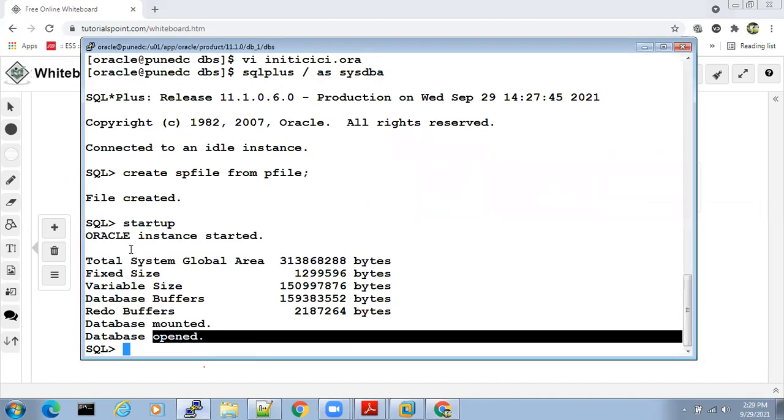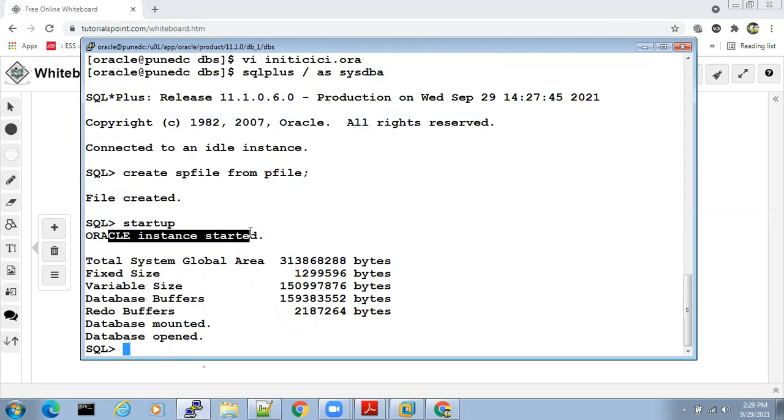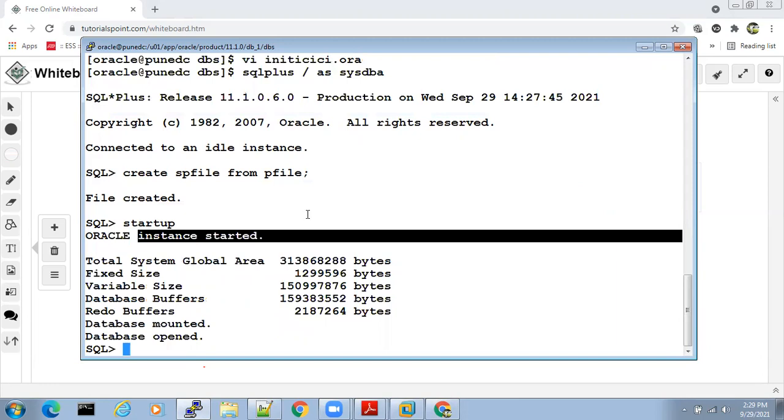Which file? See, it's very clear. It is not able to start because there is some parameter issue. M is not working, so it is unable to read the parameter. Either it could be the P file or the SP file. So which file is it reading? Now you people tell me. To complete the first stage, which file is needed?